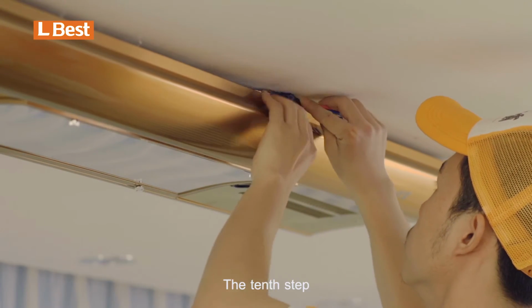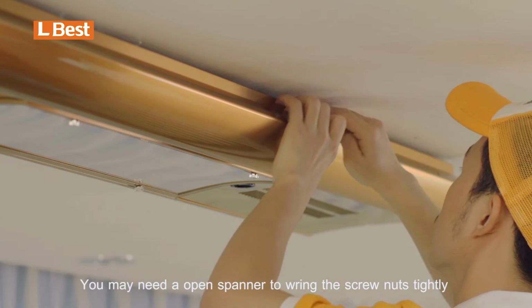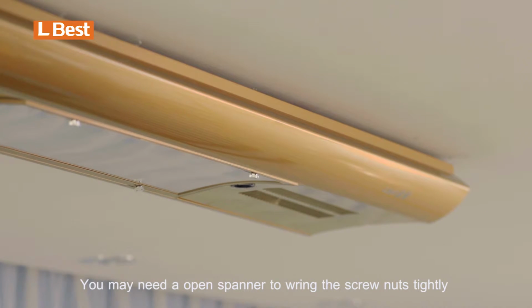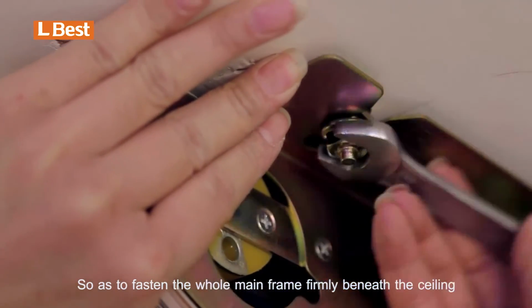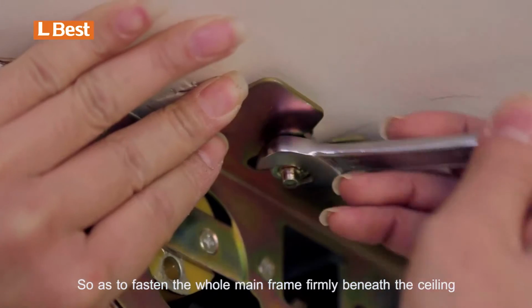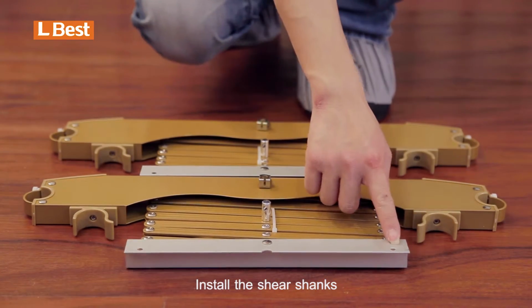The 10th step, put this between the main frame and ceiling. You may need an open spanner to wring the screw nuts tightly so as to fasten the whole main frame firmly beneath the ceiling. The 11th step, install the shear shanks.